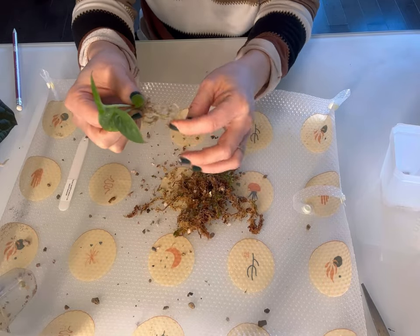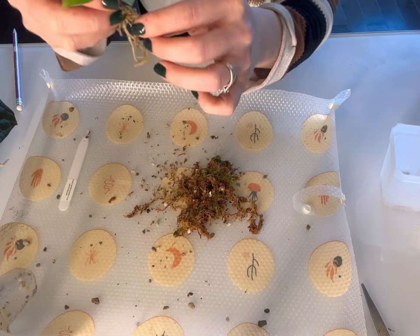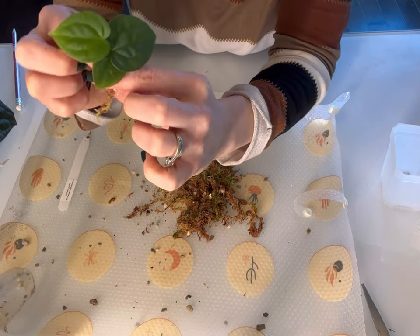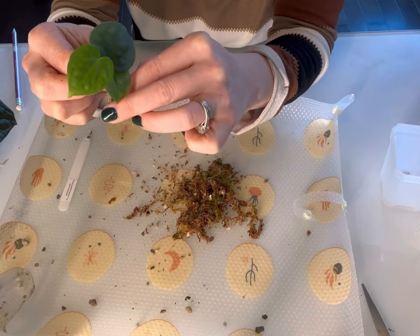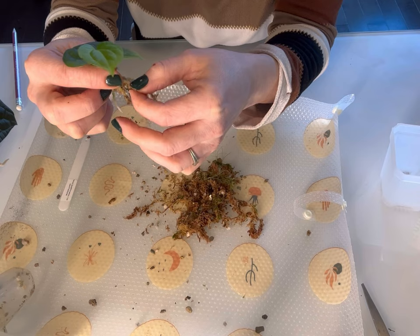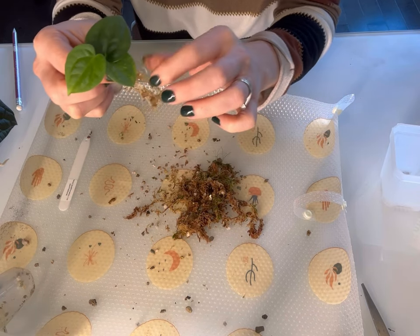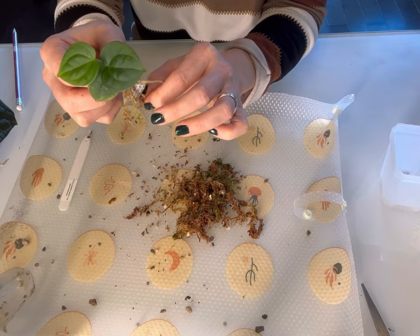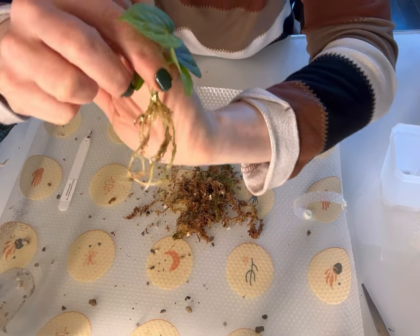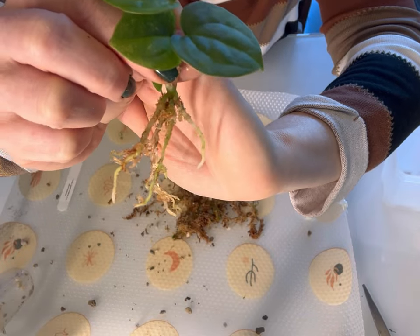So I like to pull off as much of the moss off of the roots as I can very gently, and I do that just by starting at the top of the root and pulling straight down very gently, just to try to get most of it off of there so that I can put her into her new substrate. So her roots actually look so good. Look at those. So nice and healthy.